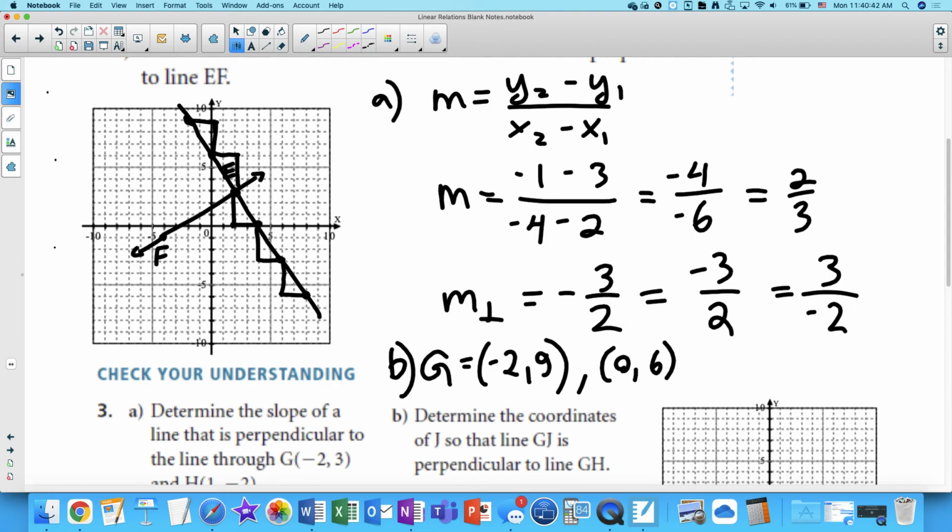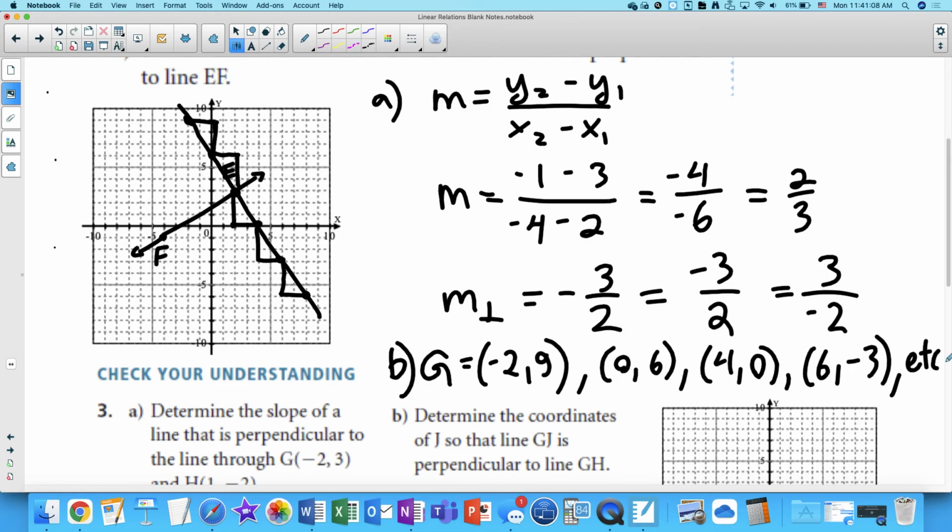It can't be E, because if E and G overlap, we actually don't have a line, right? We just have a point. So that's the only one it can't be, is that intersection point. But it could be this one. This is 4, 0. It could be this one, which is 6, -3, etc.